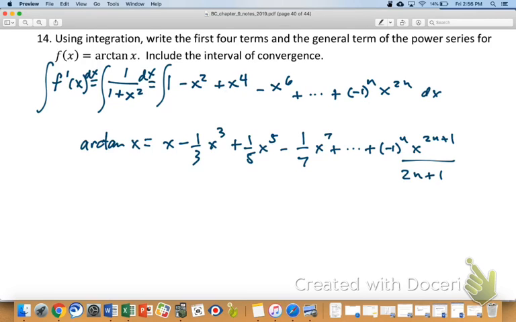And I always want to double check to make sure that the pattern for my plus minus is right. So the way that I've written this, I'd be starting off at n equals 0. And if n starts at 0, that negative 1 to the 0 would be positive, which does match my first term and the subsequent term. So I would say that that's good.